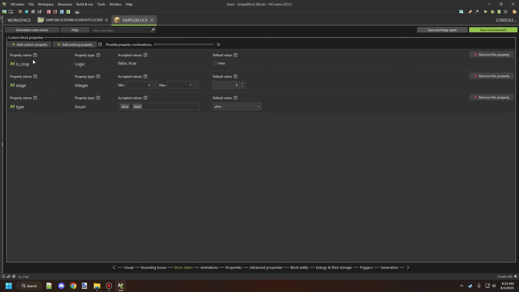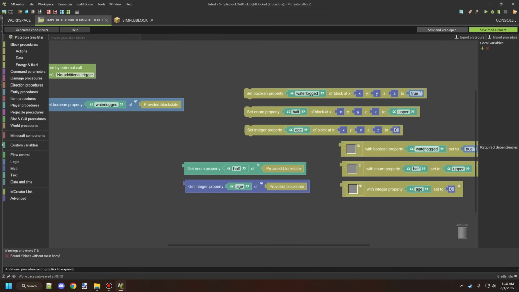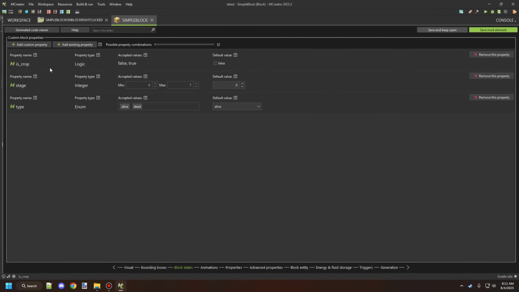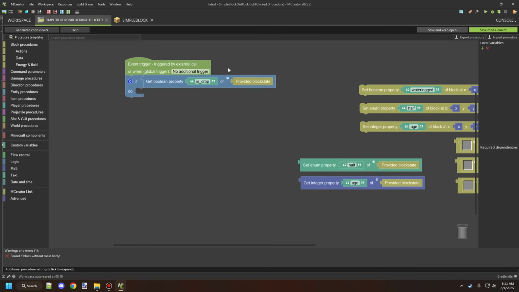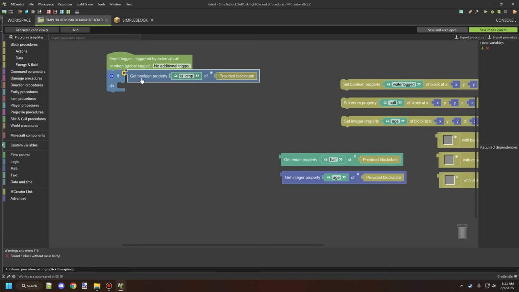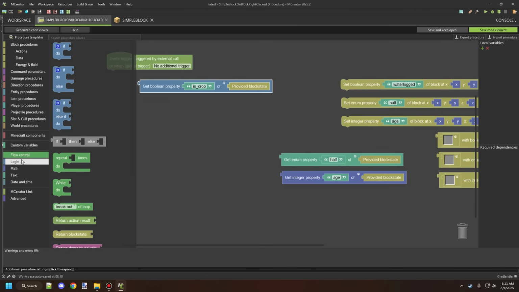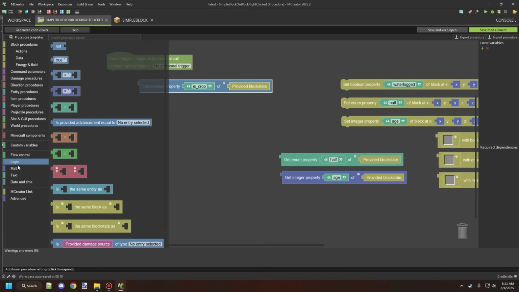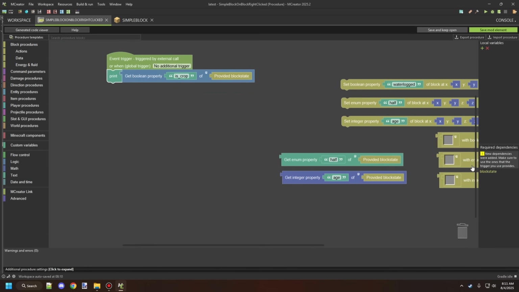I'm going to make sure that I copy the same names for the parts that are listed here. So water logging would be is crop, and we would type it the exact same way, and we can test for the block state for that particular one. I'm going to print this out first so we can see what's going on in game. That would probably be the easier way to do it. So we're going to print out this value here. It will say that we have a block state now.